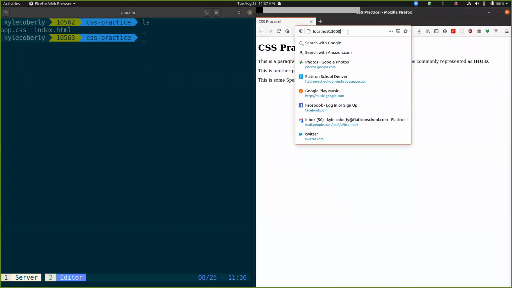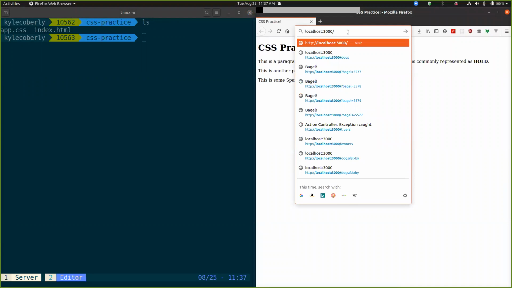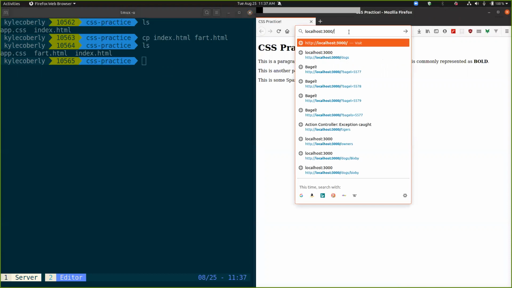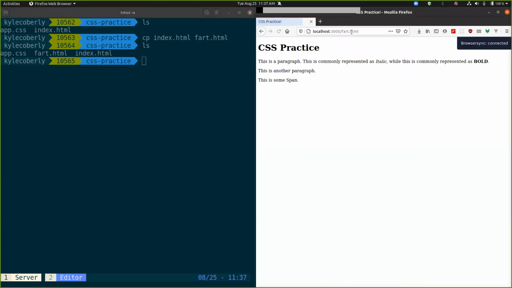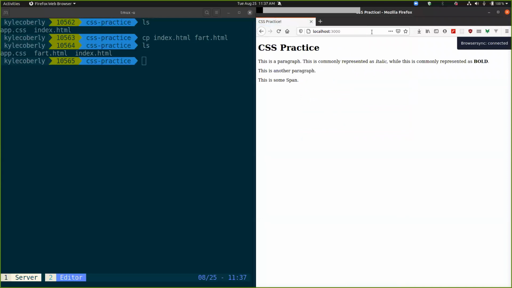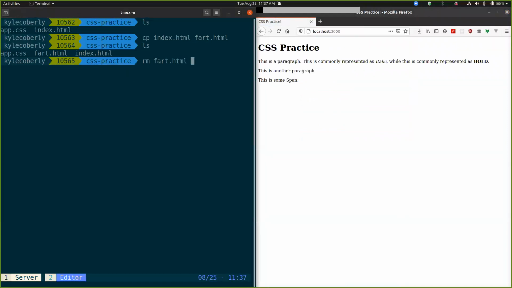Index.html means slash. If you don't ask for anything, that's what it's expecting it to be. It can be other things. You just have to specifically ask for it then. So I can make a copy of that called fart.html. So now I've got two of those things. And if I look for fart.html, hey, what do you know? Same page. But if you don't specify anything, it's expecting a file called index.html. Cool.